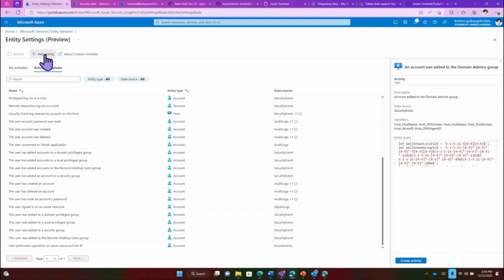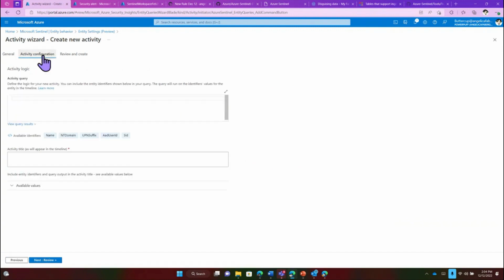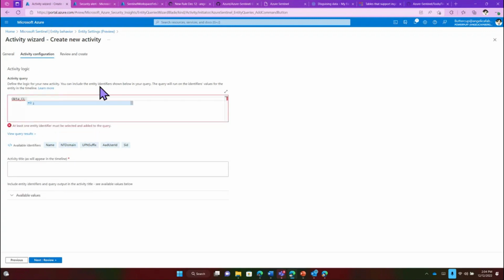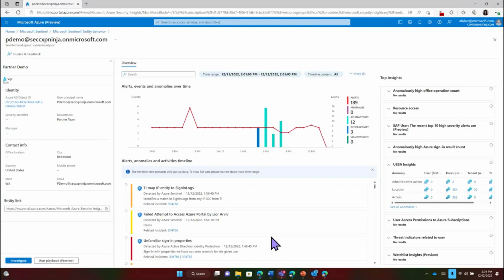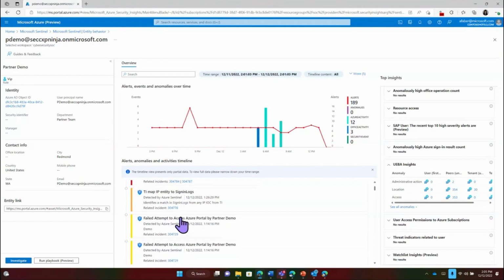But there are some where you might have Okta data. I don't have an Okta table, but if I did, I would be able to create a query based on that Okta information and then add that to my timeline for the user. So you can customize this timeline that I'm showing here to add that Okta resetting of the second factor, or whatever data I'm looking for. You can add that information in there.